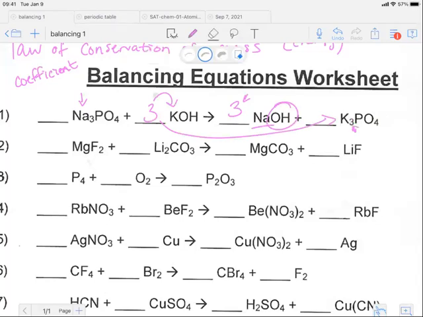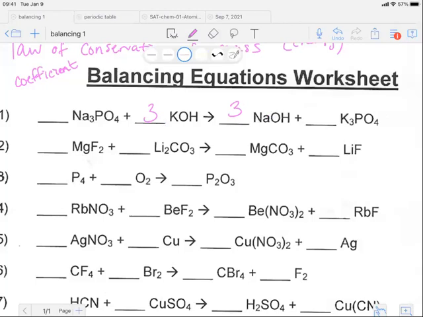So once I think I've balanced everything, let me clean this up here. Get rid of that one, get rid of all that. Okay, once I think I've balanced everything, I'm just going to go back and double check element by element. So when you're balancing, you can balance the polyatomic ions as 1 unit as long as it occurs as the same unit on both sides. But once you think you're finished, then really go element by element.